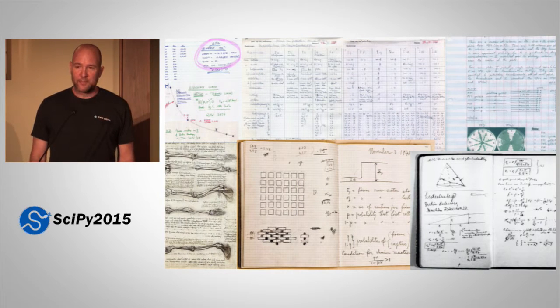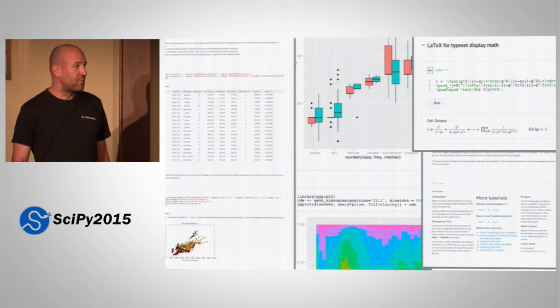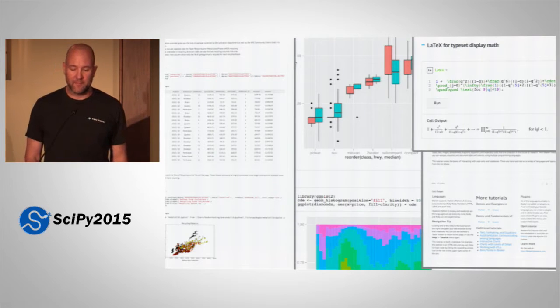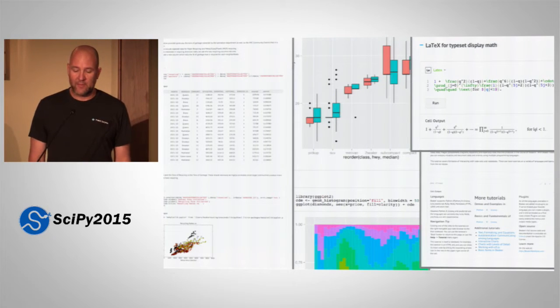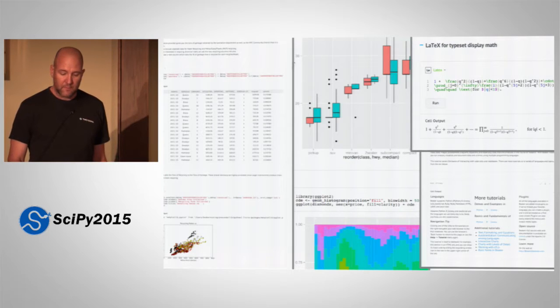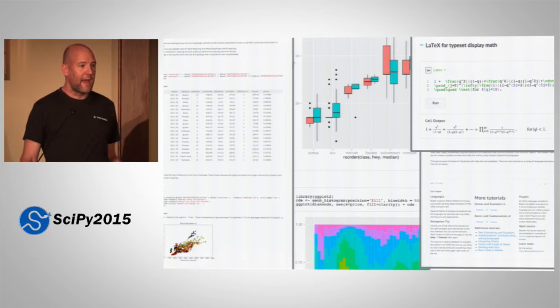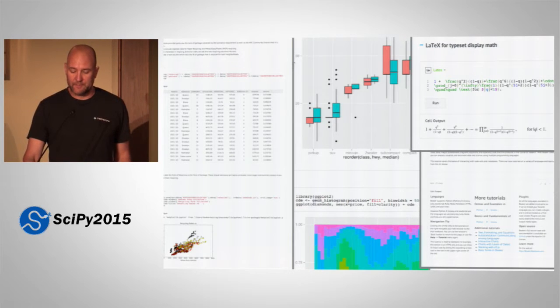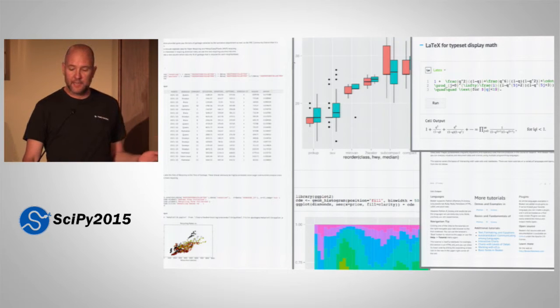But what we'd like to do is update this tool for the digital age. And here are some screenshots of Beaker notebooks. You can see they have some of the same stuff in them. They have tables of data. They have charts and graphs. They have typeset mathematical equations. And they have prose, normal written text. But most importantly, they have code, computer code, which is text which can be executed. And that begs the question of what language is that code written in? And Beaker doesn't predispose an answer to that question.